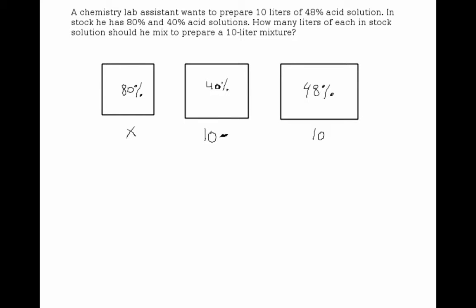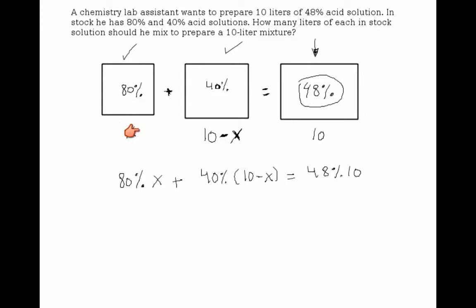If you put X minus 10, you get a negative number, right? Because X would be less than 10. So if you know this, the rest is pretty simple. I'm going to put the addition here and equal signs here, and this is my formula that I have to set up. It means 80% times X plus 40% times (10 minus X) is equal to 48% times 10. That's one way to approach the problem.